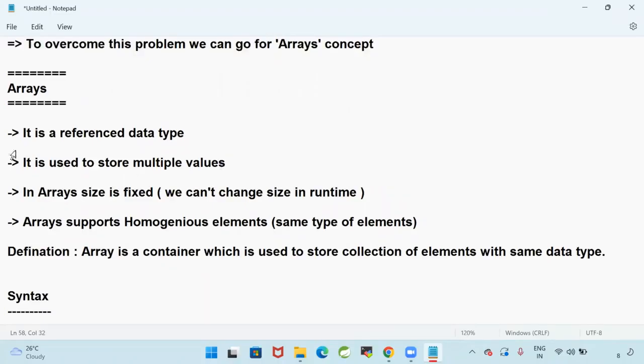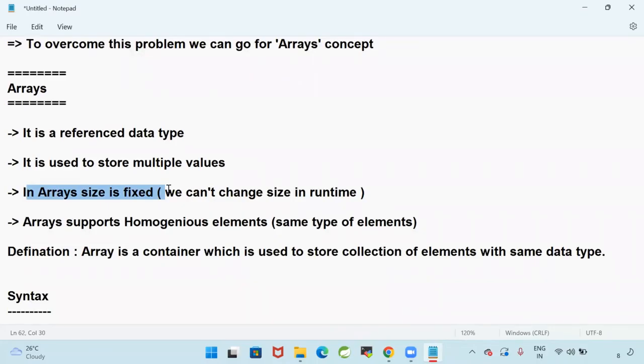Read the points. What is array? Array is a referenced data type. It is used to store multiple values, that means a collection or group of values. Is array's size fixed or changeable? Array's size is always fixed.